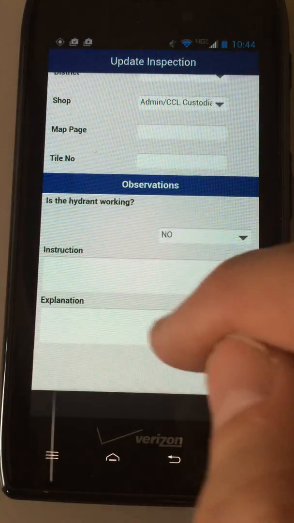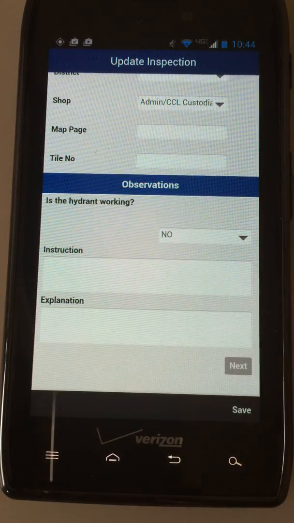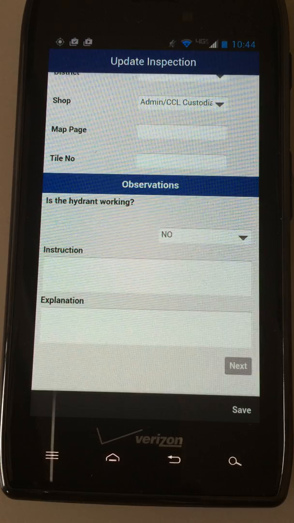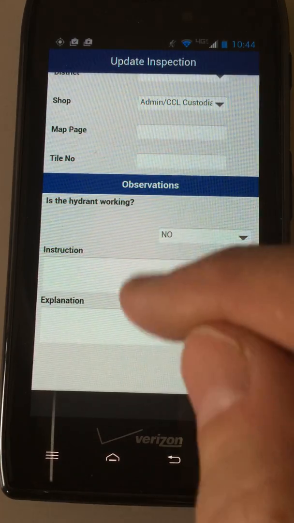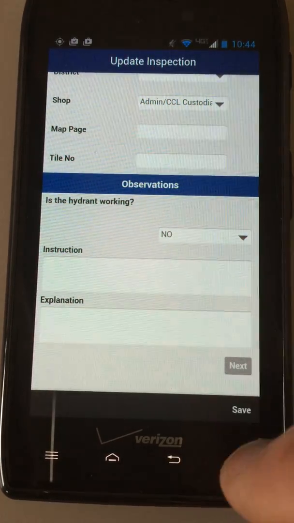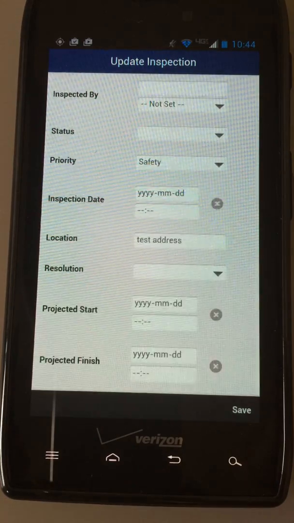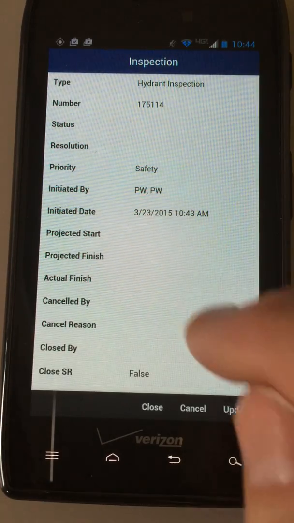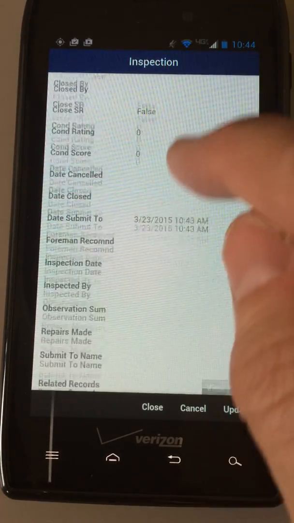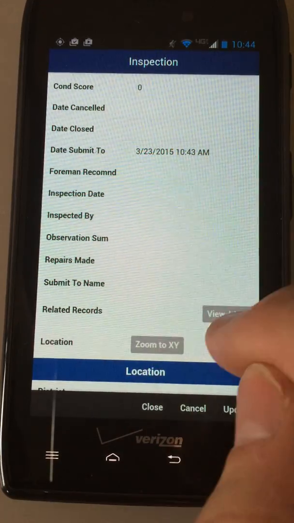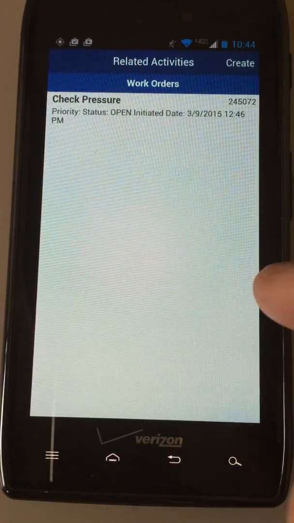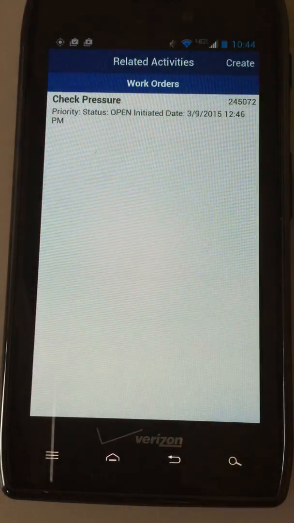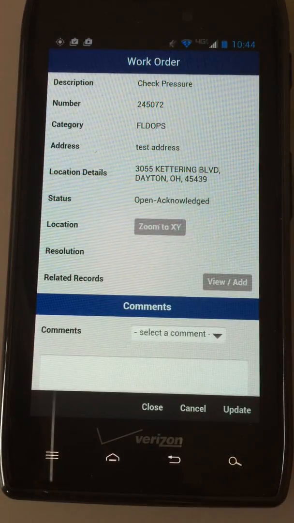That's in the configuration software. It's identical to how your system administrator hides fields now. You can hide those. Once again, I've got that related records, and there's the work order that I created that inspection off of. I just jumped back to it.